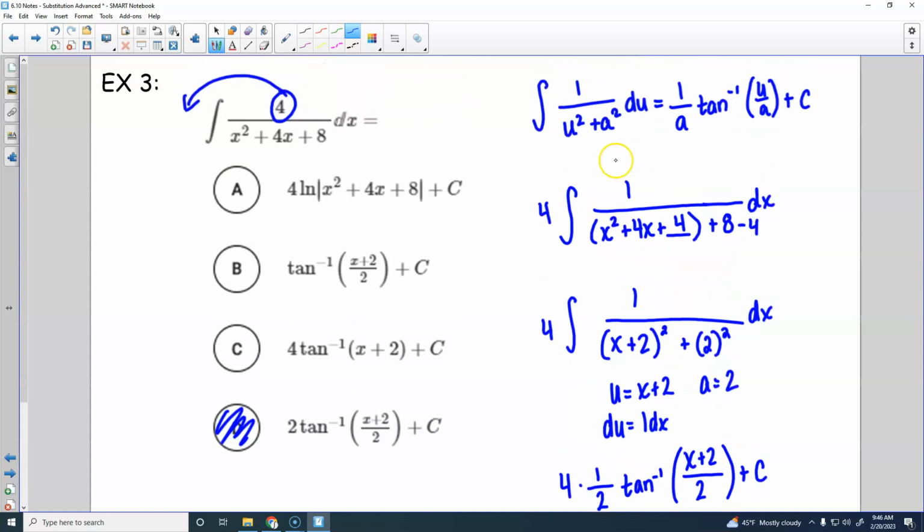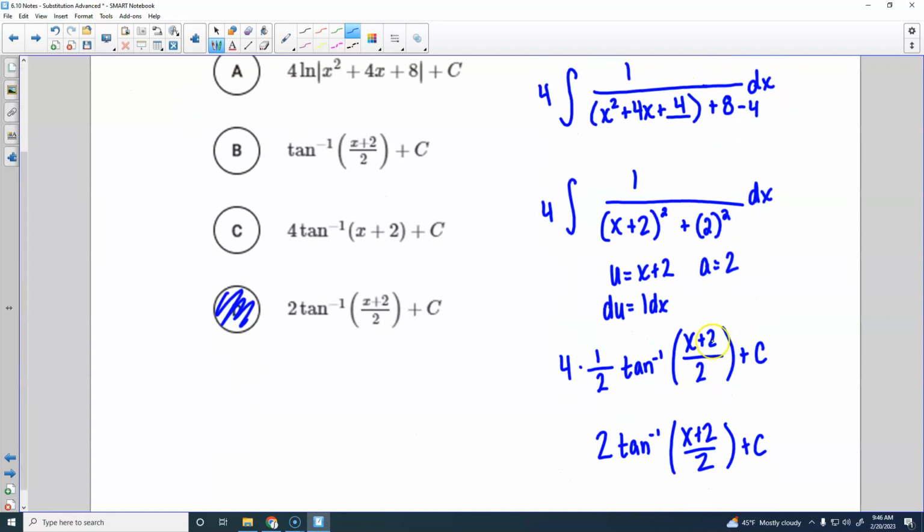That 1 over a is part of the rule for inverse tangent. You've got to do that. So since our a is 2, that's where that came from. With sine, it doesn't have that part in its definition, so we didn't do it on the last problem. And you will be allowed to use your note card so that you don't have to have those memorized.